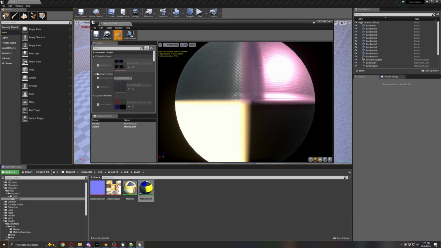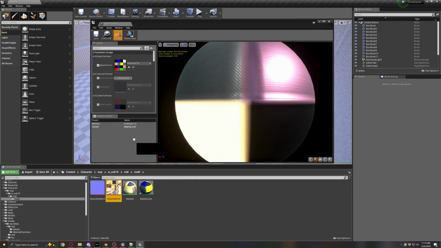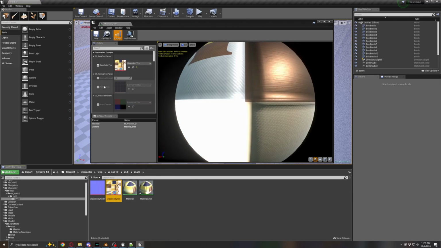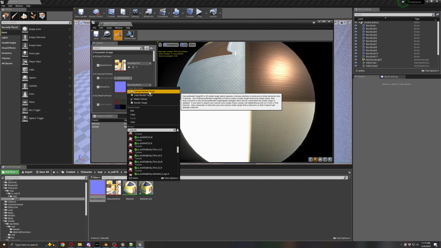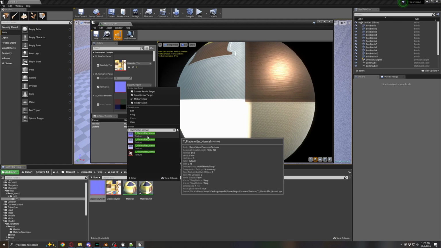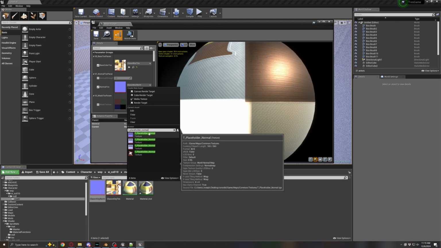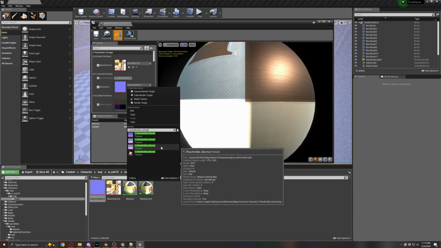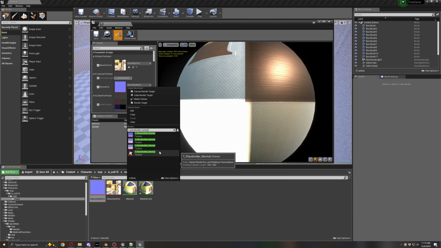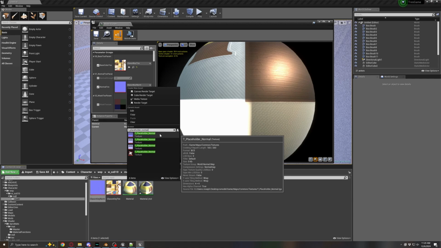Next, the first thing we're going to want to change is these sections right here. Base color: you're going to put your base color texture. Normal: you're going to put your normal map. If you don't have a normal map, you can do this drop down and type T underscore placeholder normal. You should only have one when you do it. If you look at the path in the little window on the right, it says /game/maps/common/textures. That's the one you want to select. In my case, I have multiple, but you should not have multiple. The only one you should have to worry about is this one, game maps, common textures.